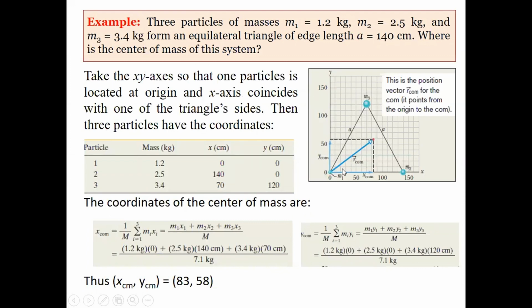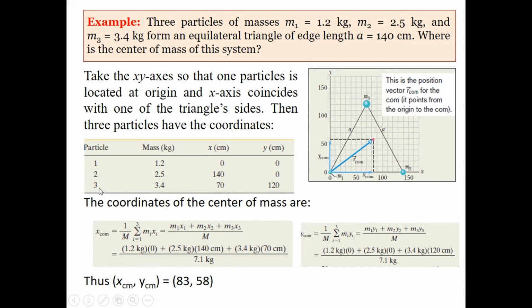We have already gone through this example in which there were three particles. They were attached, and they were making a rigid body, and the distances between them were A and A. We were asked to find the center of mass. So we used the graph to read the values, and initially we had placed our coordinate system so that the 0, 0 of the coordinate system was lying on one of the masses. And it really reduced the effort to find the center of mass.